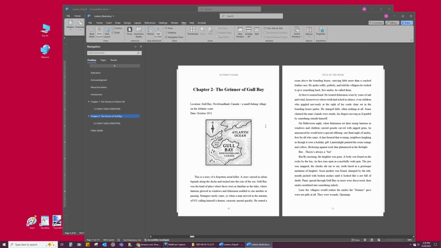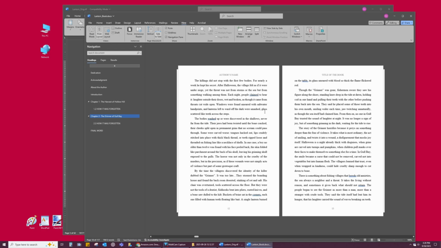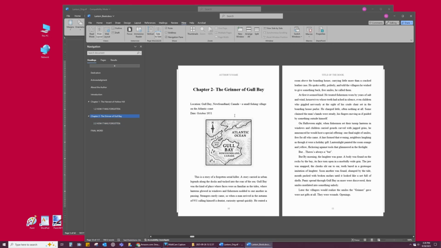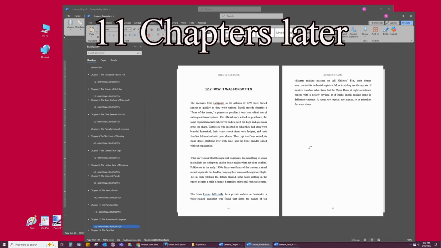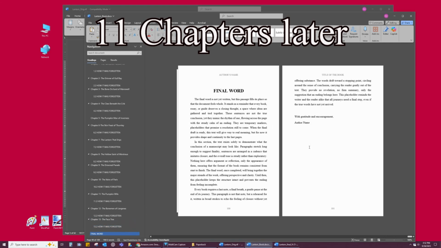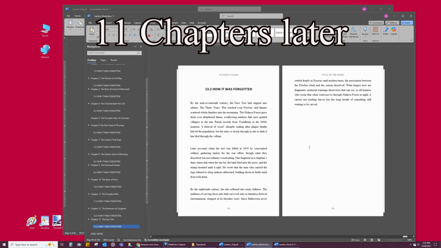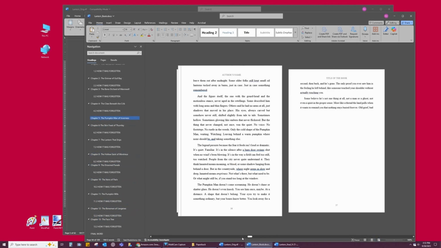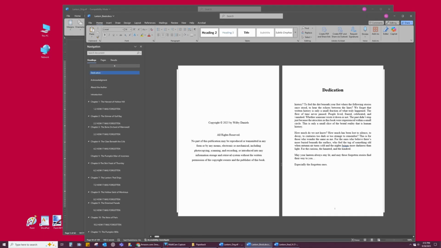What I just did to chapter 2 and the subchapter for chapter 2, I am going to repeat for the next 10 chapters. We've done 1, 2, and I'm going to do the next 11 chapters that same way. So here we go. Okay, well that's it. I believe I've just finished the last chapter here. I believe we have an image for every chapter.